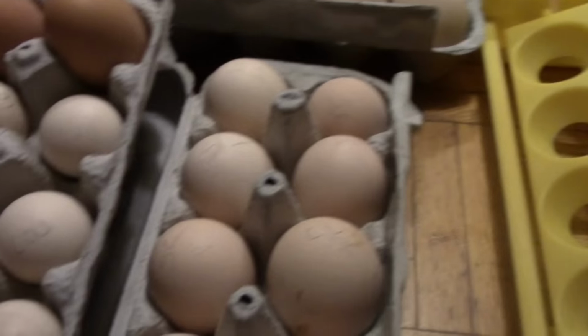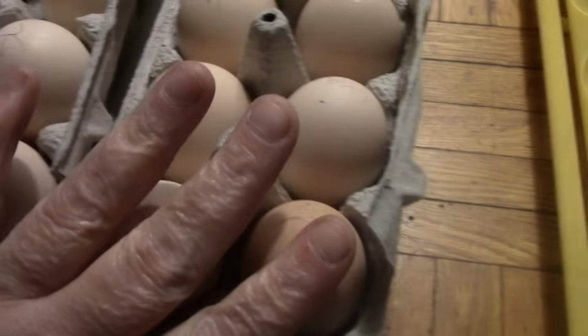Okay, so here is our incubator, and I don't know how well you can see, but there's a little bronze mark exactly where I want my temperature to be. I actually have 2 thermometers in here just to make sure they give us some accuracy. And it isn't hitting the bronze mark, and that is okay. Why? Because my eggs aren't in here yet, and as soon as my eggs go in, the thermometer is going to be sitting on top of the eggs on the turner. So that's going to bring them closer to the heating element here, and I want to get as accurate a temperature as possible.